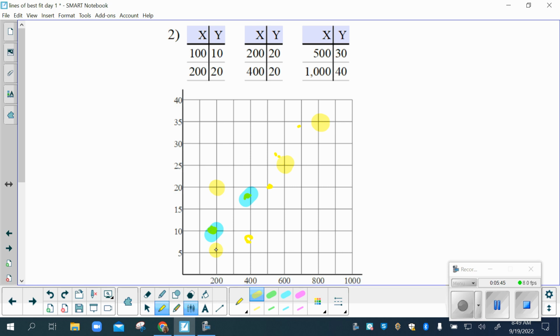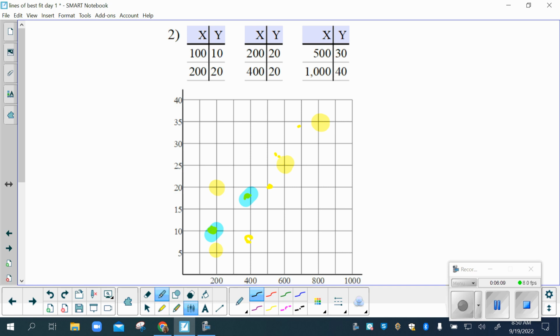I want to make a line that fits this data. But here's why this is weird. Your line and my line may be different, and that's okay. But what we want them to be is a line that at least is, it's called the line of best fit. Meaning it might not be perfect, but it's going to be pretty good.